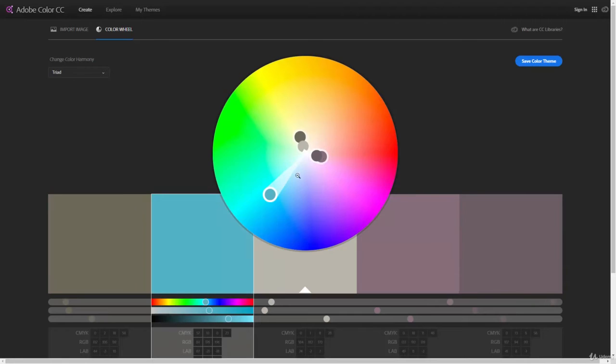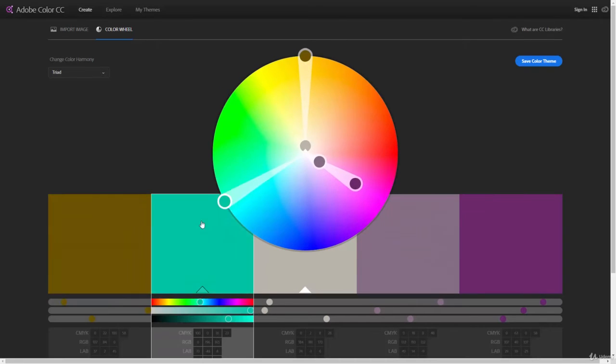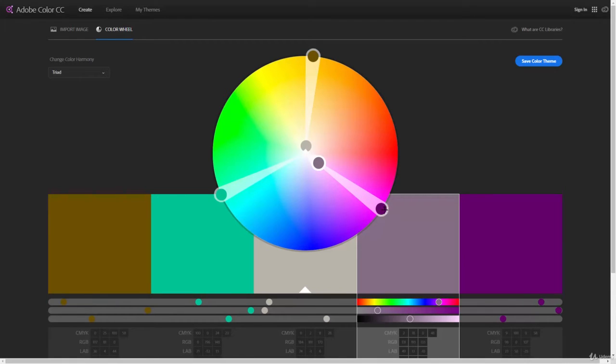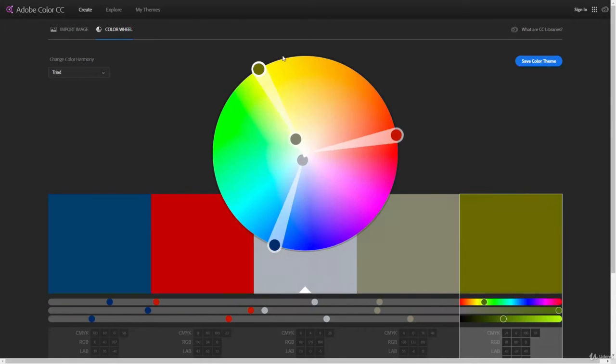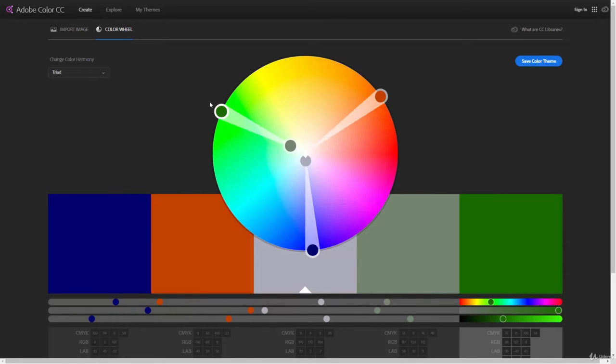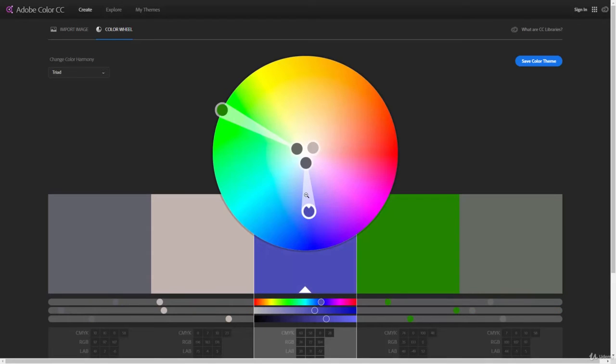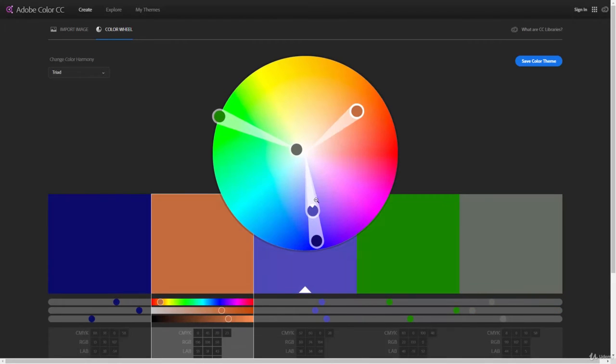This is basically saying that you are picking 3 colors that create a triad on the color wheel. So I'm just pulling these out, and as I move them around, you see that they're equal distance apart, and they create a triad on the color wheel. So 1, 2, 3 points, and then these 2 extra points have to stay in line with the other ones. It kind of skipped around because of the way I was moving it.